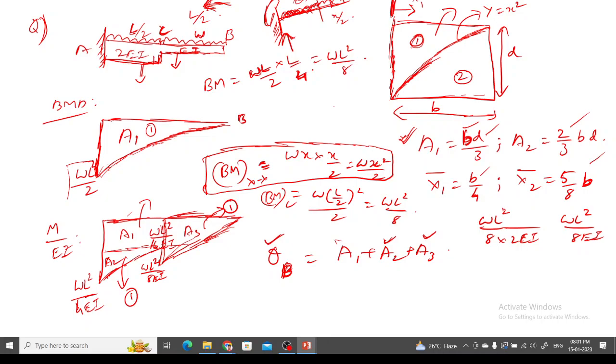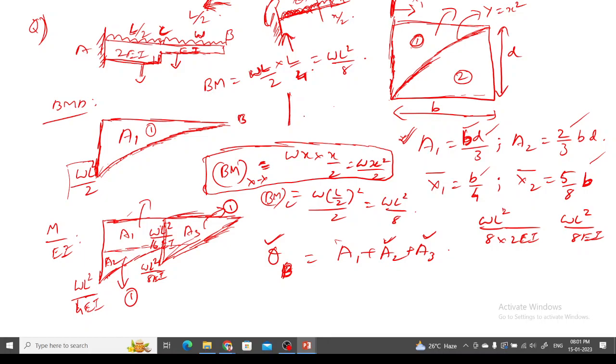On the right hand side, y is equal to x square is given. So how do we know that the situation is the same for y is equal to x square? That's a good question. This formula of area is valid only for y is equal to x square. But we have seen bending moment equations where y is equal to x cube also, right? We have seen cubic parabolas also.